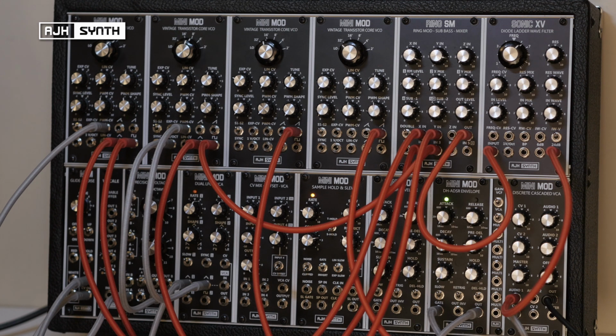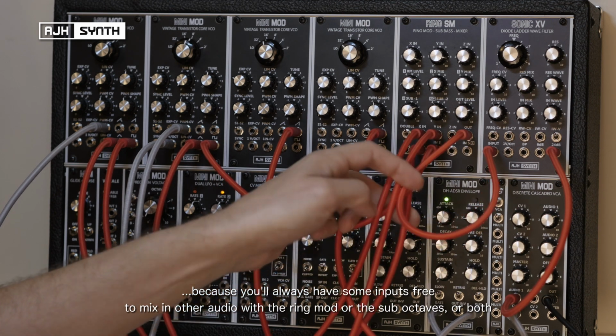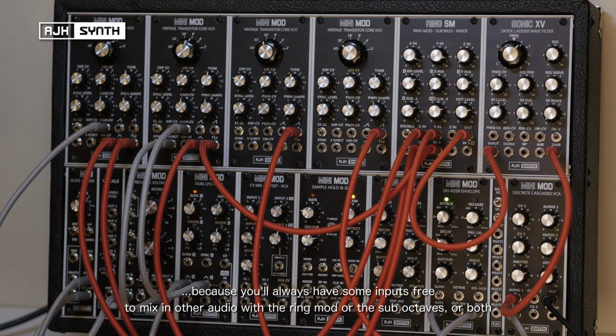So that's why you've got a lot of flexibility in terms of what you can do with the mixer, because you're always going to have some inputs free to mix other audio with either the ring modulator or the sub-oscillators or both.